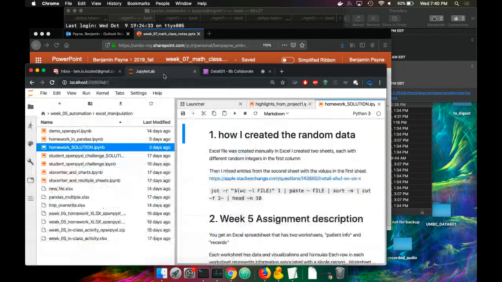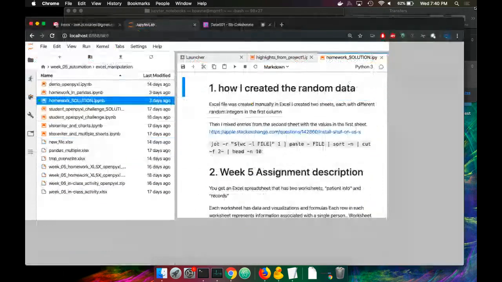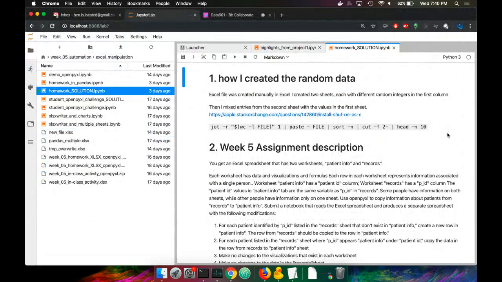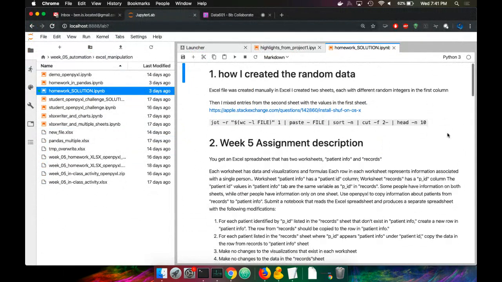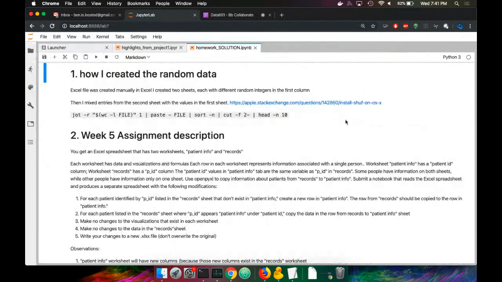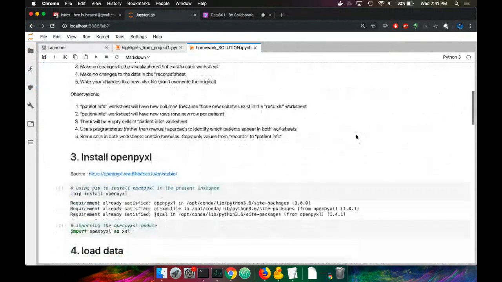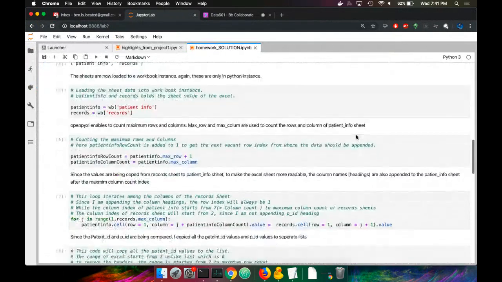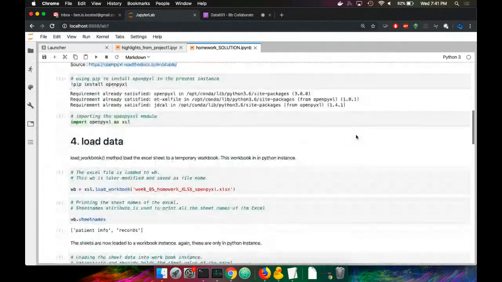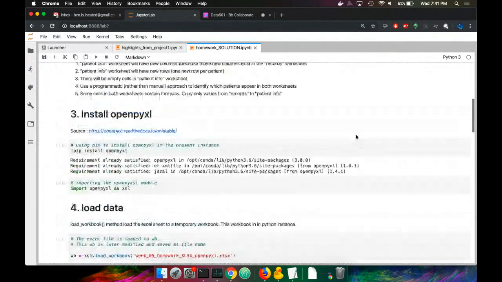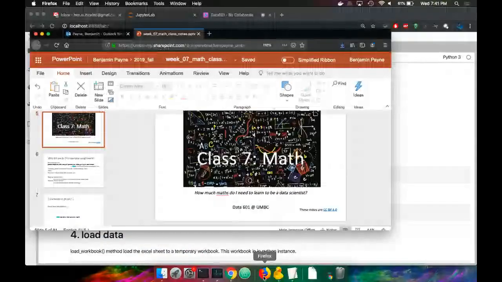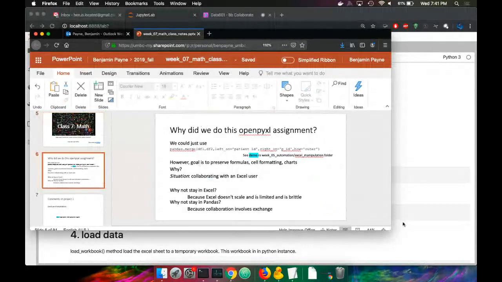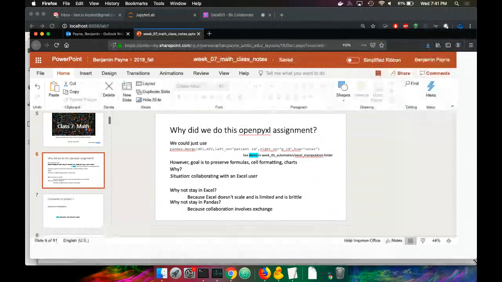Let's see. All right, so for week 5, there was a one-line solution. And a lot of people actually tried the one-line solution, and that actually wasn't my intent. Did that put it in here? Oh. Where did it go? All right, well, you may not actually put it in.